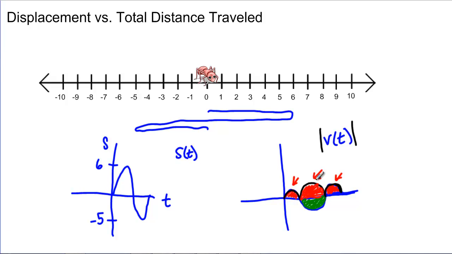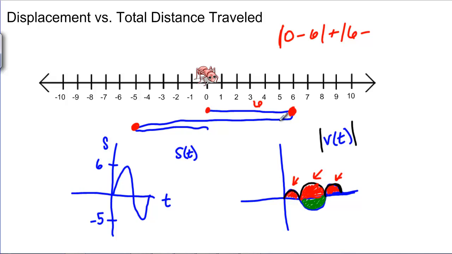In this case, it's a lot easier to do just based on how far he goes. So we know that he goes from 0 to 6. So notice we're subtracting the position, 6 minus 0, or if we don't want to have to worry about what order they're in, let's say we take his original position, 0, and we subtract 6 from it, and we'll take the absolute value of that to make sure we have a positive number. So we take the position at the beginning, and then the position when he turns around, which would be a critical point, a place where the velocity is 0, and then we add to that the distance he goes from that critical point to the next time he turns around, the next critical point.